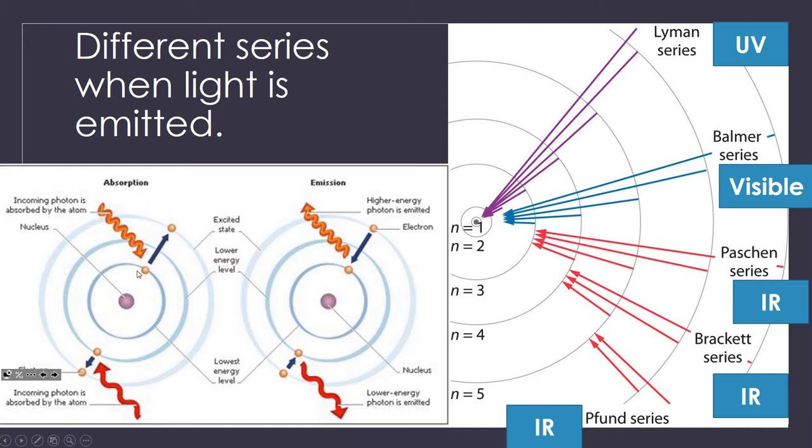Okay? So, a couple other words we need to know. Absorption. Absorption is when I take energy and I put it into an electron, and then that electron moves out farther. So remember that this is the center, and these are like the elevator, the floors going out. In order for it to move out, I have to put energy into it. So it's moving away from the positive nucleus that wants to hold it. So it takes energy. The other word that we need to know is emission.